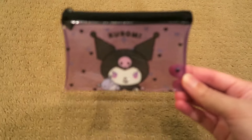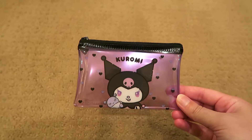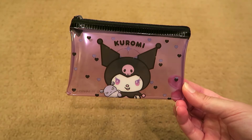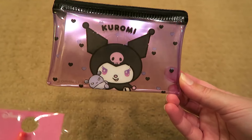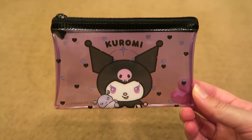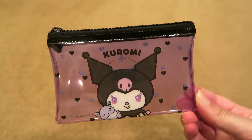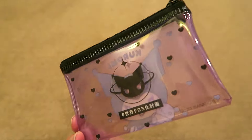I got this little zipper baggie with Cinnamoroll on it - super cute! She's my favorite Sanrio character. I didn't notice her eyes look a little evil... like mine? No, there's little stars in her eyes. Maybe that's what it is - I can't see that far with my glasses. I'm going to put my camera batteries in here when we go to Disneyland or something, because the one I'm using right now is a little too big. So this is a perfect size, so adorable!